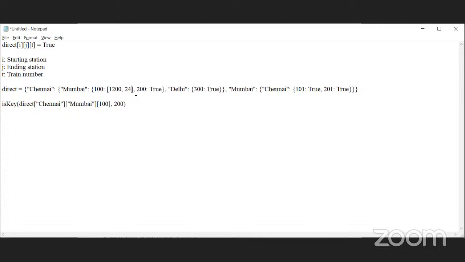But instead of this, maybe I make it a dictionary. Let's say kilometers and hours. Now it will give you false because 200 is not a key inside the 100 dictionary, inside this particular dictionary. In this case, it will not give an error, but it will give you false. And now it's a 4-level nested dictionary. Okay, sir. This is done, sir.